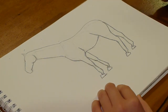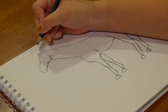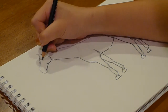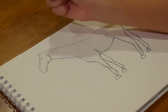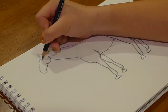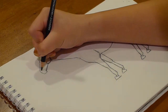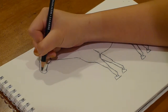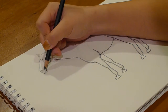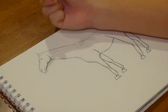And then you can start adding in some details. For example, on the face of a horse, the eye comes about right here, and even though the horse's face slopes down, the eye looks straight ahead, so it won't be pointing downwards, it'll be pointing straight ahead. And then the nose comes about here, like a 6. And the mouth comes like this in a frown shape.